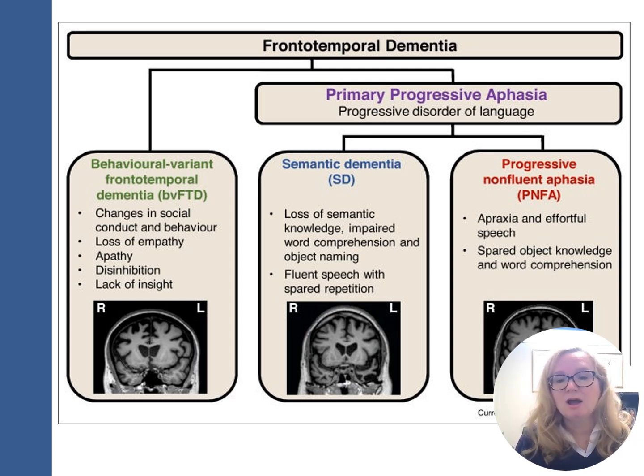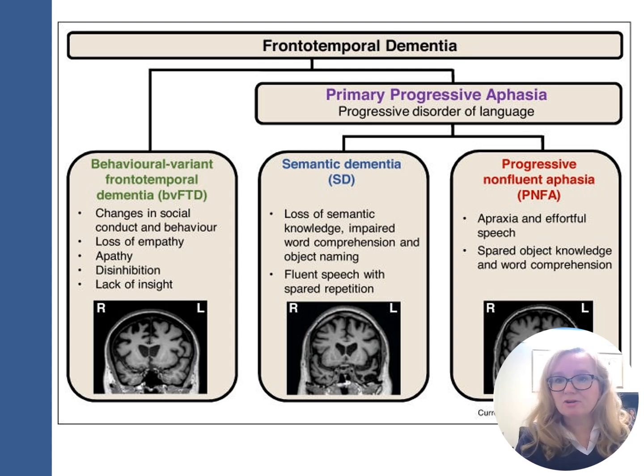Think of just the things that the frontal lobes do. If the frontal lobes are not working so well because there's brain deterioration in that area, then the symptom pattern will match that. Then you have other patients on the right side, progressive non-fluent aphasia. They may not show any of the patterns of the frontal patients initially, but they have a lot of problems with language and speech. They might have apraxia and effortful speech and have trouble speaking.